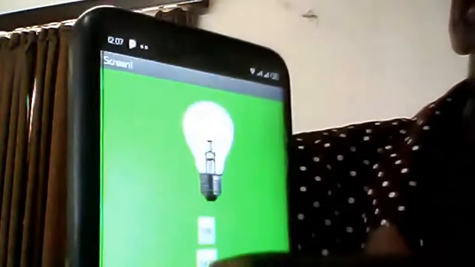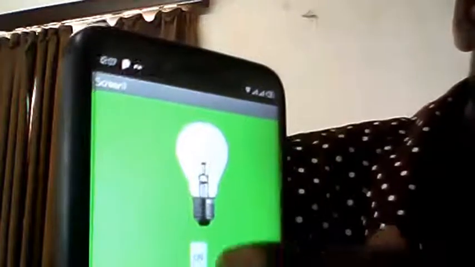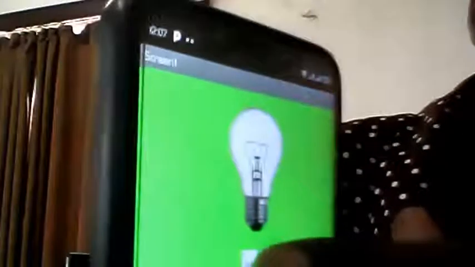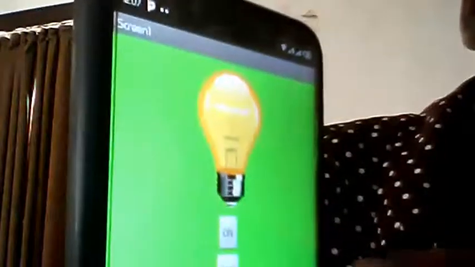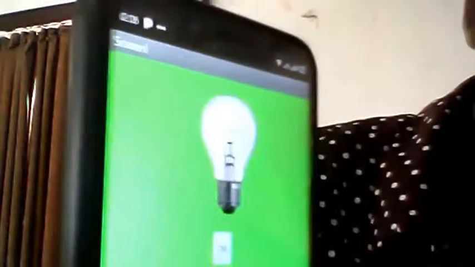Down here it tells you we have done, open. So you can open your app. Now just in a few seconds, our bulb will be ready, as you can see. Remember, this bulb can be on or off. So the background we used here is green. You can use either on or off. So the bulb right now is off. If you use on, you can see the difference. If you use off, it goes off. If you use on, it turns on.